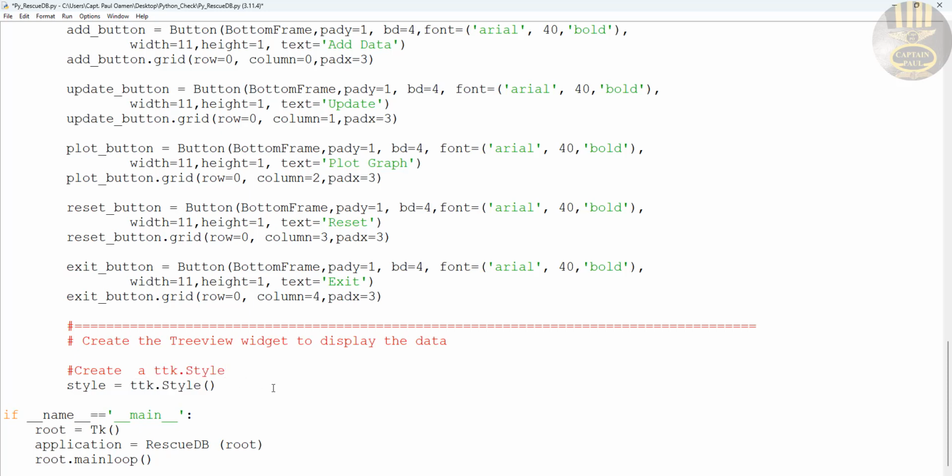There. Or let's just say style instance. Okay. There we go.